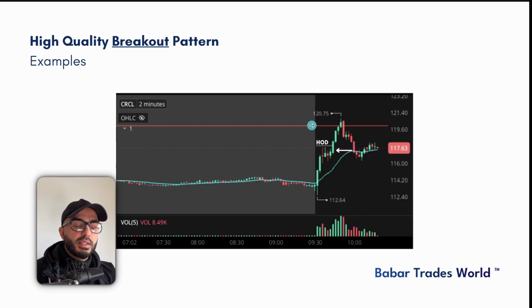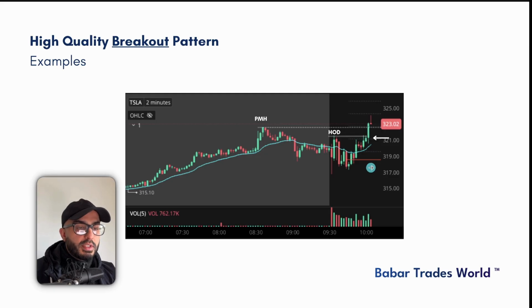And this red line here is basically an area where I would put a target. It must have been a prior target that I was looking at, and it basically reached and surpassed it as well. Right here, this is an interesting chart because you have the pre-market high, this dotted line. You have the high of day over here. And again, I really do like the long trades, the breakout trades, when I have high of day identified.